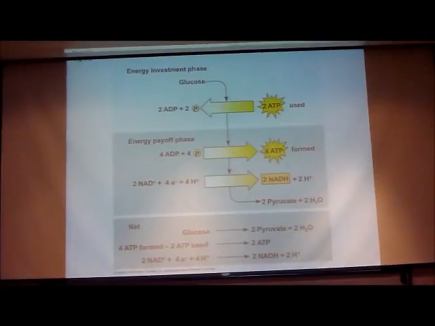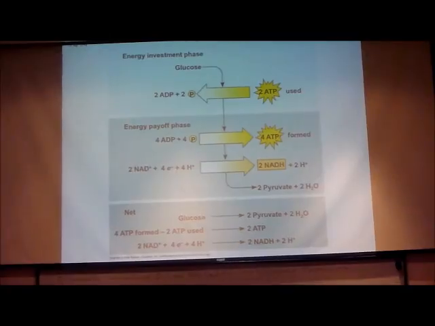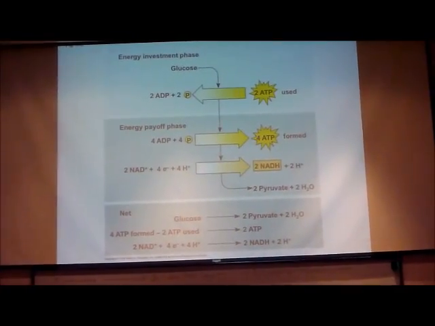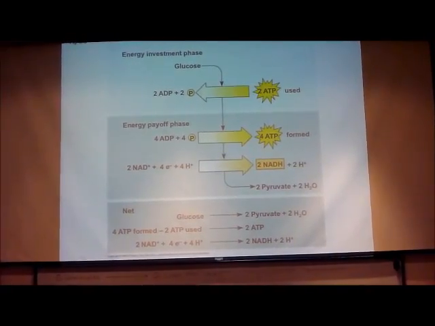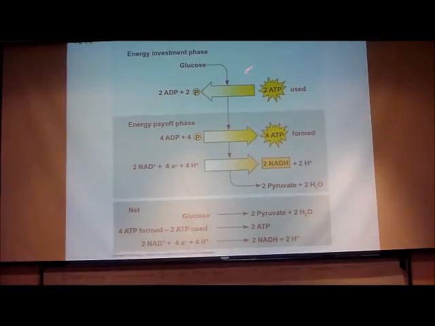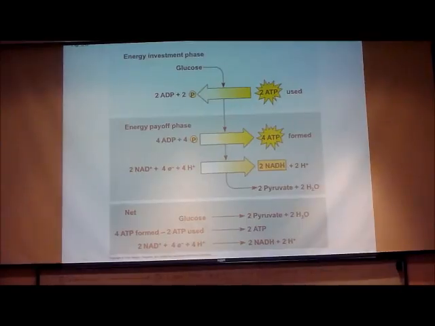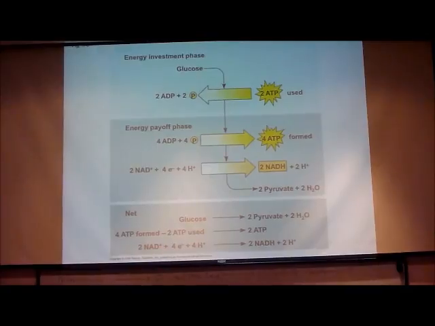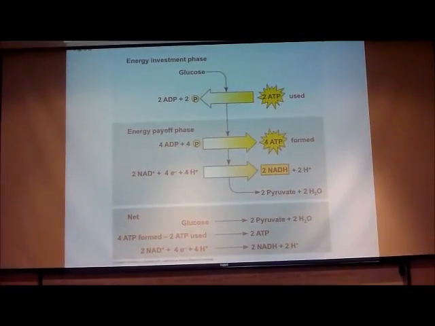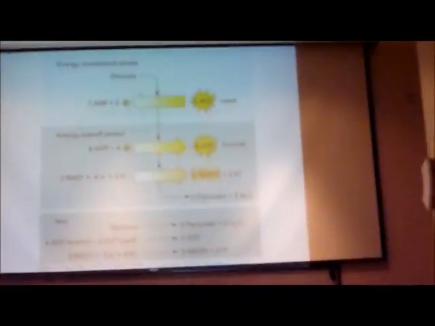Yes, Richard. Half of the phosphates are coming from the substrate, where are the other half coming from? So you're saying, okay, well, we just used 2 here, where are the other 2 coming from? Correct. There are additional molecules that we're going to pull those phosphates off of. They're not ATPs, but they're other either inorganic or organic carbon-containing molecules that have those phosphates attached. And we will use an enzyme that will allow us to remove those phosphates.